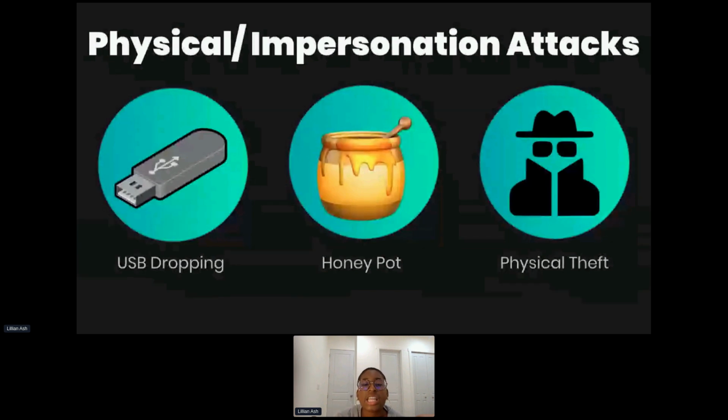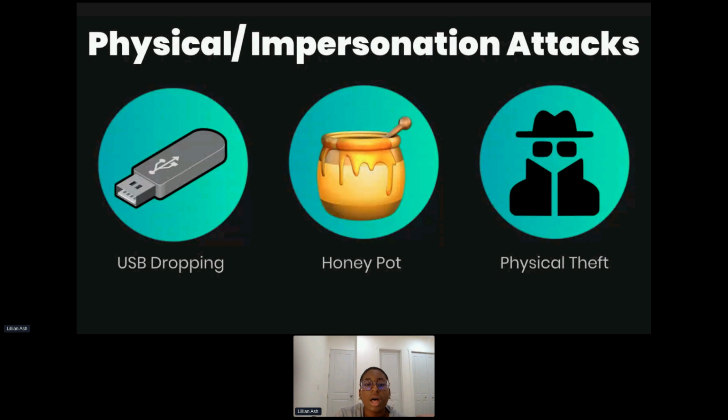And then lastly, a honeypot doesn't even have to be a person. An example of this could be setting up an iPad with a sign, once again, in the break room. The sign says, enter this raffle to win a new iPhone or a cruise sweepstakes or something like that. In that kind of survey, you have people write their name, their email, their phone number, their address, work email, whatever. This is also considered a honeypot because you set up a trap and it requires no intervention, and the victims come straight to you.